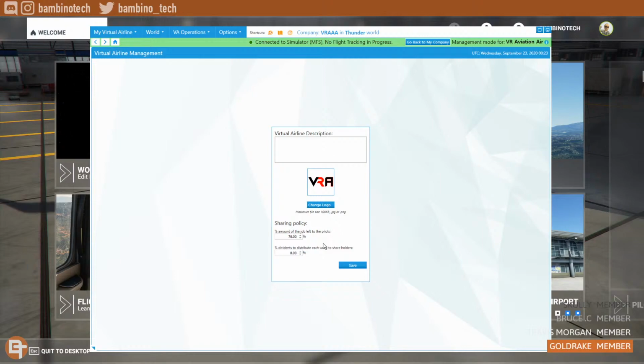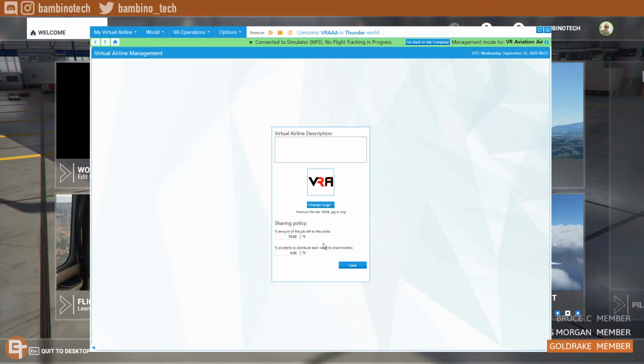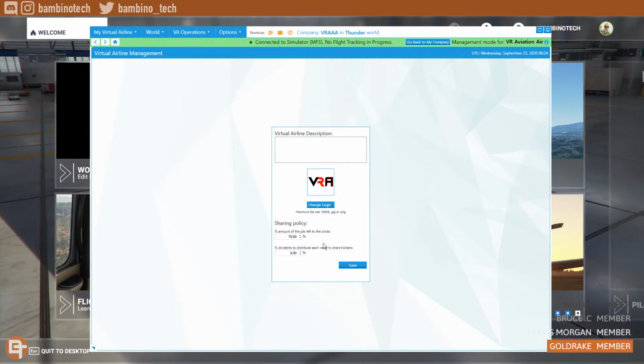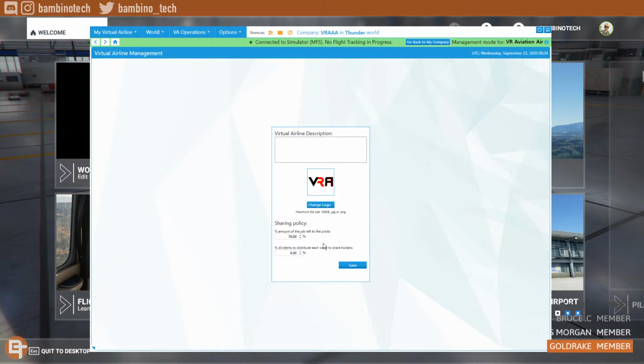But for now, when you get started, probably your pilots are going to be using their own planes or renting planes. So it makes sense to have a higher percentage because you want to give people an incentive, right? You want to contribute to the growth of the VA. That's part of the coolness of it. But you also don't want the VA to get all the money. So you've got to have a happy medium where the pilot is feeling satisfied that they're giving a little bit to the community they belong to, but they're also building up their own bank account because they want to buy their own plane.